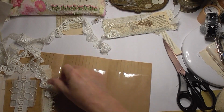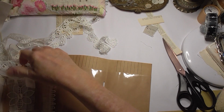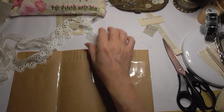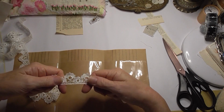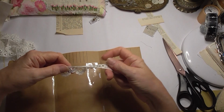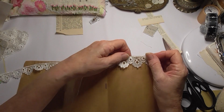I think I'll put that on, going atop, and that's from Crafty Me Shop. This is from Crafty Me Shop. So I can have that like that.